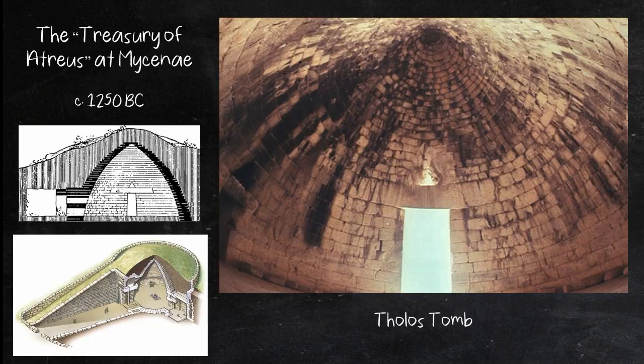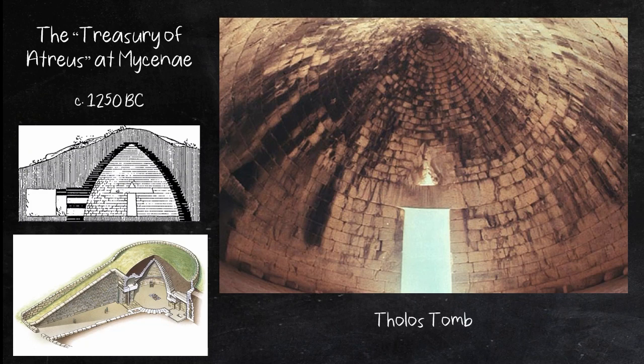The tomb interior is formed entirely by corbelling, and it creates a beehive-shaped dome. The photo on the right was taken with a fisheye lens to try and capture the space, so it looks a little distorted, but this thing is just so massive that that's the only way you can really get a view of it. So just as the courses of stone were edged in on either side to create the relieving triangle before, here, each ring of stones is brought very slightly closer row by row to the center of the circle until they finally meet at the top.